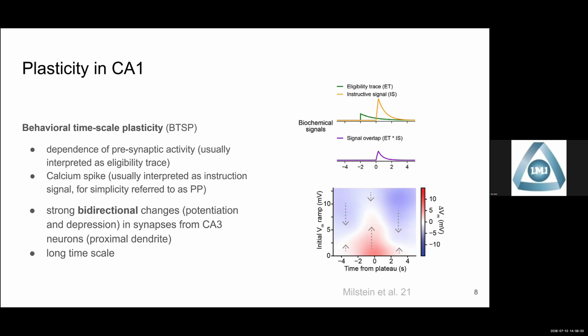It doesn't change the sign, right? The synapse is always positive. It's always an excitatory synapse. But depending on the initial weight of a synapse, you can either get an increase or a decrease. And this you can see here: this would be the initial weight, and this is the time difference from the plateau potential. If you are around the onset of the plateau potential, you most of the time get a potentiation. But if you have the same initial weight and you move a bit to the left, so you spike too early or too late, you will get a depression.